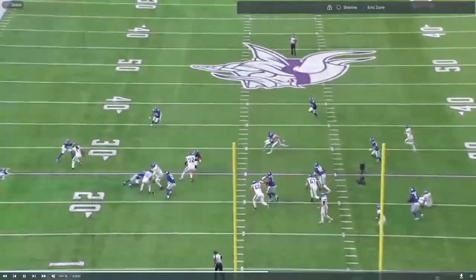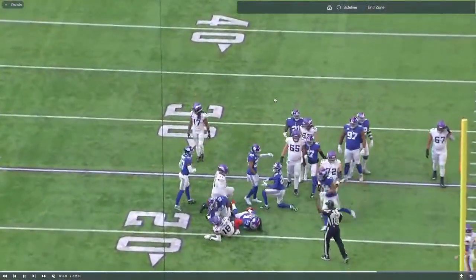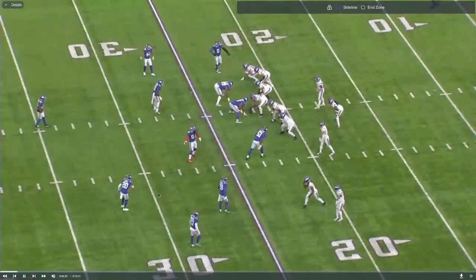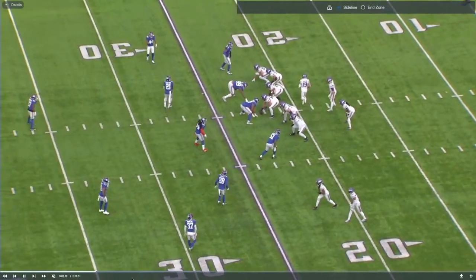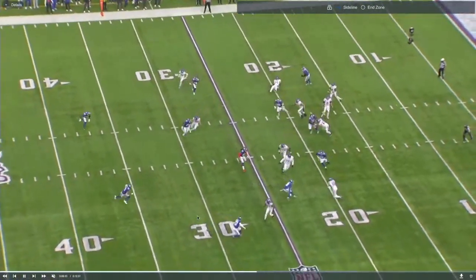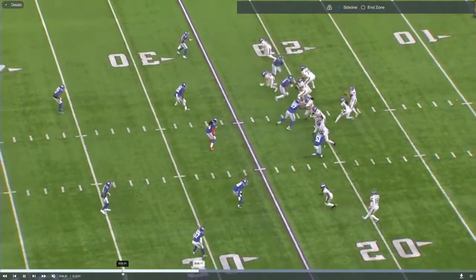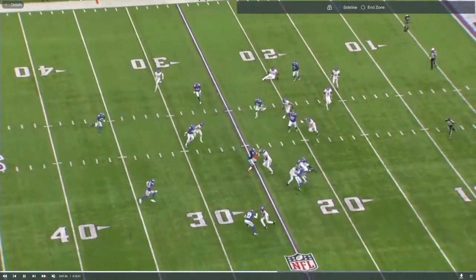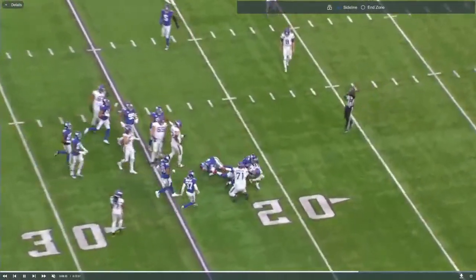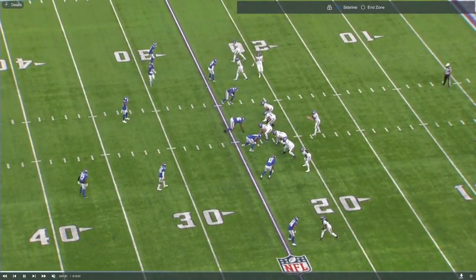And here's a 2nd and 10. They try to run a screen, played well by Ojulari and Flott. Yeah, the Giants gave up some big plays on screens, but then they also had plays like this where they did not, where it seemed like the Giants were really on top of everything. Here, Flott does a really good job, and I felt like Flott looked okay on tape. He just quickly saw what was going down and put himself in a position to tackle Justin Jefferson along with Azeez Ojulari. So, little encouraging signs from the rookie 3rd-round pick who missed most of the season with an injury.